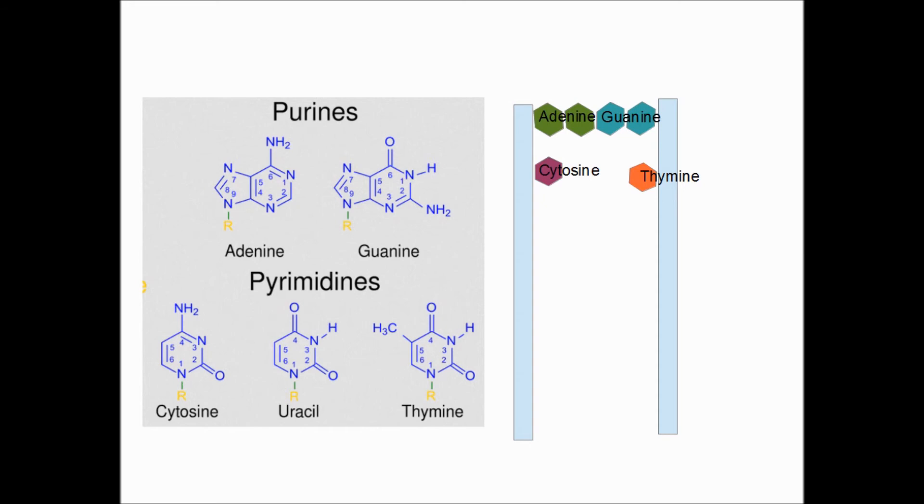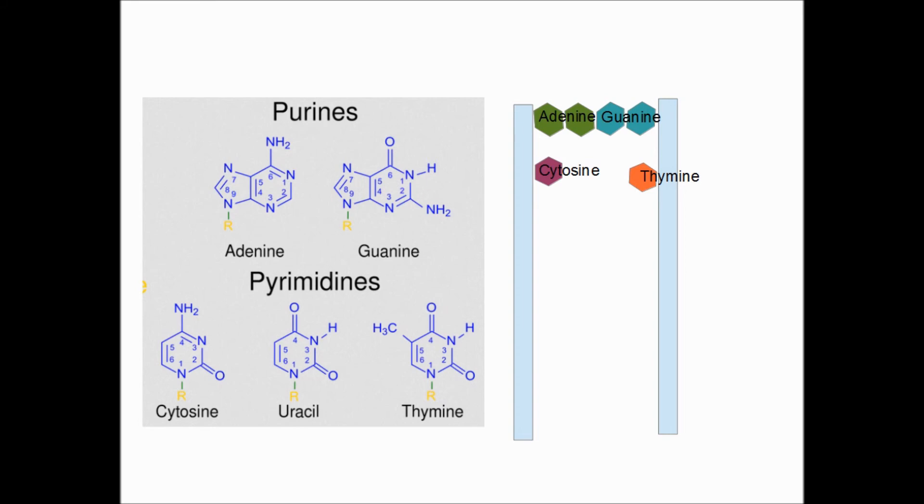When Francis Crick and James Watson got hold of Chargaff's research, they quickly figured out the solution. Adenine, a purine with two hexagons, paired with thymine, a pyrimidine with one hexagon, gives a total of three — and guanine paired with cytosine also gives three. Their previous models putting purine with purine gave four, which caused the backbone to buckle. With the correct pairing, their physical models fit together almost perfectly. Adenine always forms a hydrogen bond with thymine, and guanine always forms a hydrogen bond with cytosine — and this was the answer to the structure of DNA.